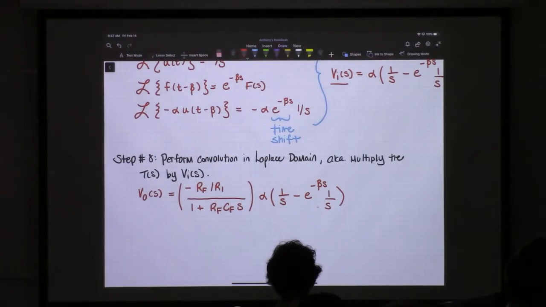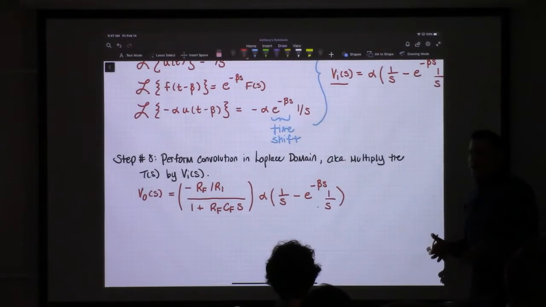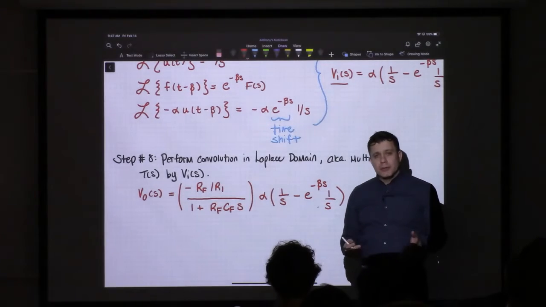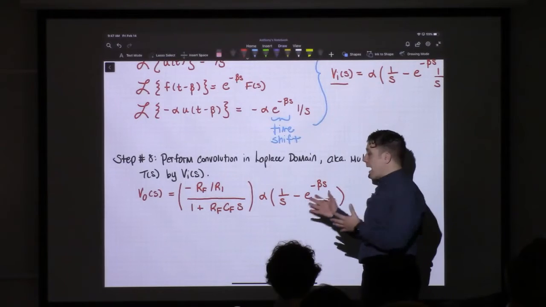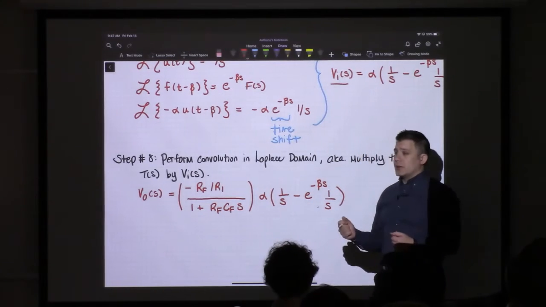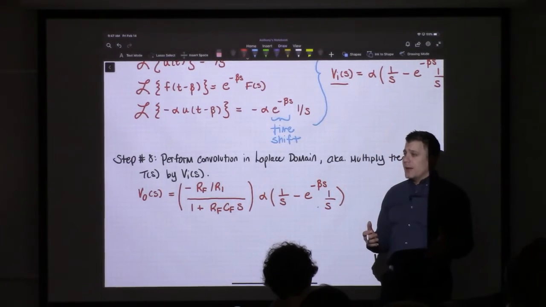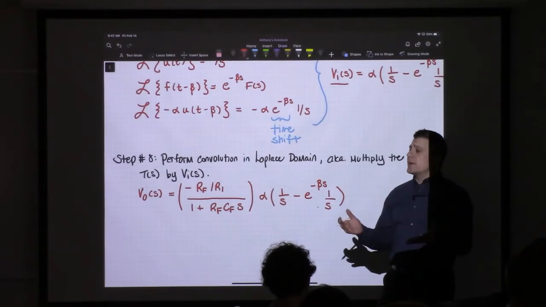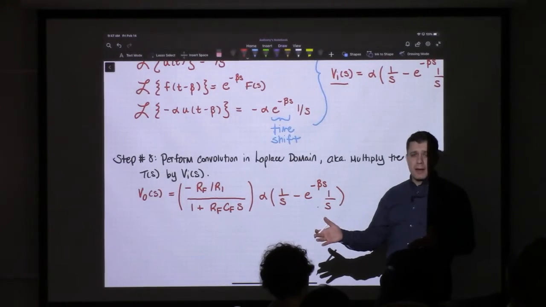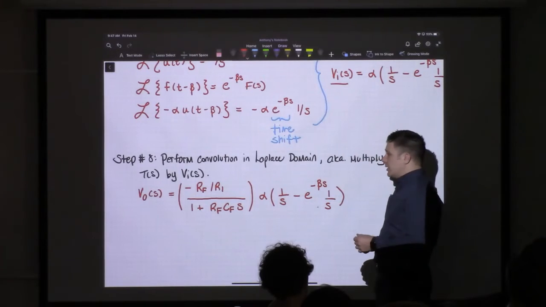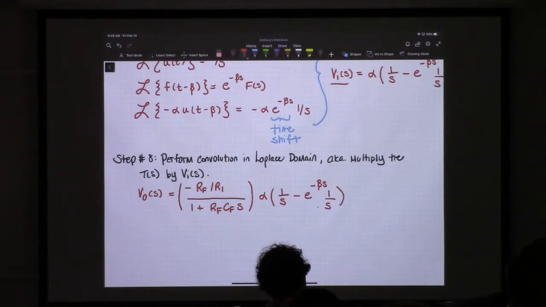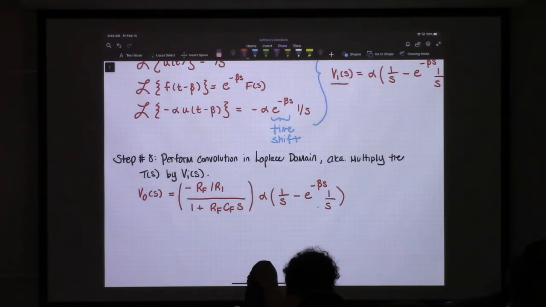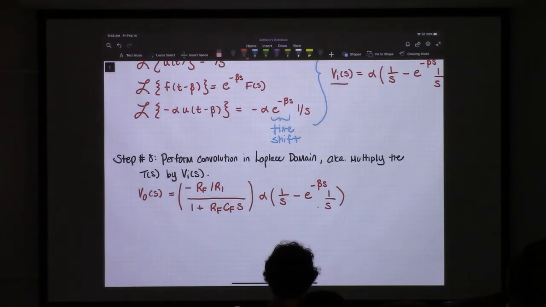It's not a really easy process. The algebra can be a little bit funny, and it also requires some intuition, because you have to look at the form that you have, and then look at what forms are in the Laplace table and say, okay, what is my strategy? What forms am I going to be striving to achieve? So let's start off by doing that to give us an idea of what might make sense. I have a Laplace table loaded.